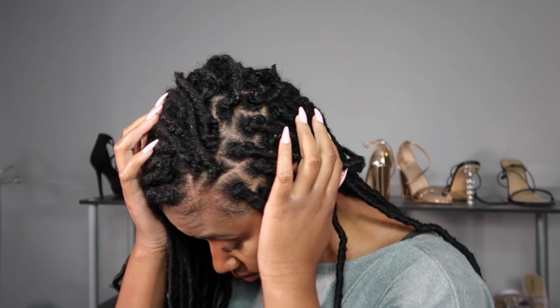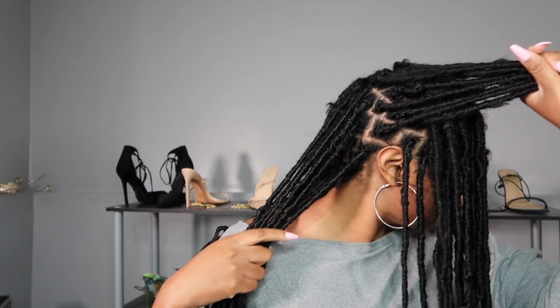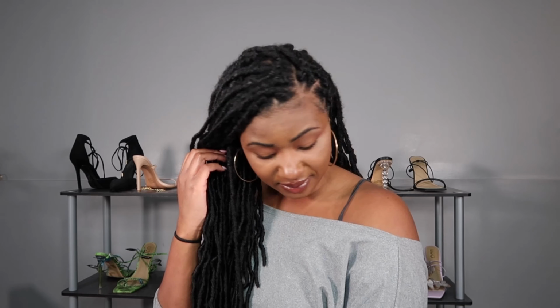This is the final result. Again, I've had mine in for about a week now. I will say that after you've been wearing them for a while, they will start to get a little more distressed looking, which I think is still cute. It gives it a natural feel.